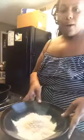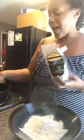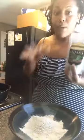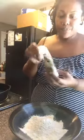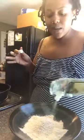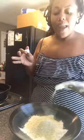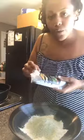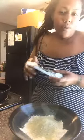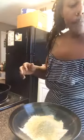So for our wet batter, we're going to go ahead and season this up. I have a mixed seasoning. I know you guys are probably going to say, oh, you should put Old Bay in it. I don't have any Old Bay right now, but if I did, I would put Old Bay in here. So I'm going to put a little bit of this seasoning, which is a mixed seasoning. If you have Old Bay, totally recommend that. Go ahead and use Old Bay. If you don't have Old Bay, you know, Tony's Creole, Lawry's, whatever your mixed seasoning of choice is, use that. So that's what I'm using.